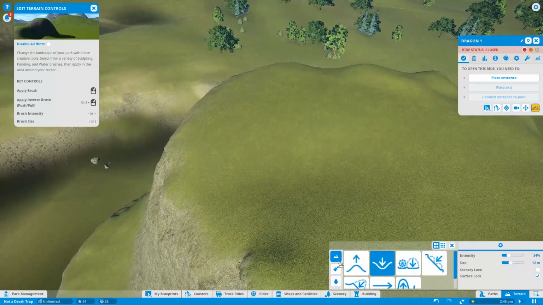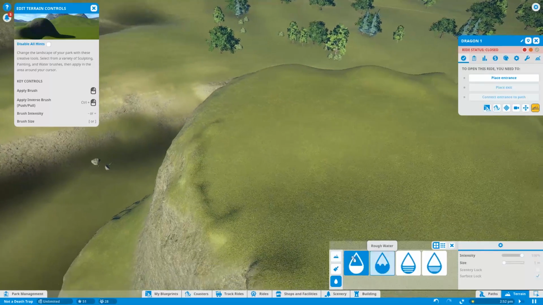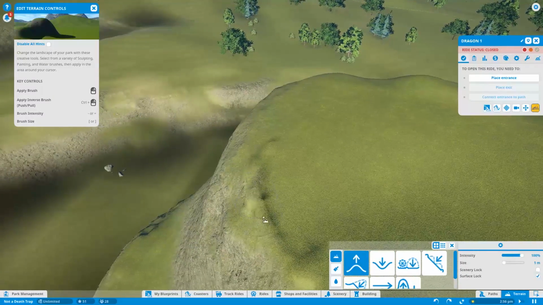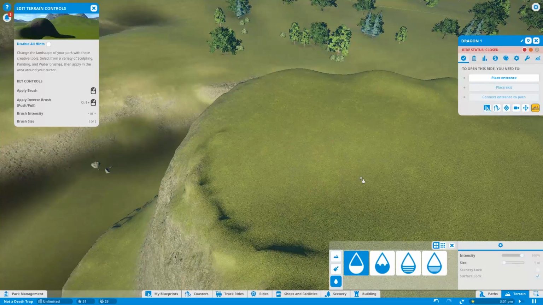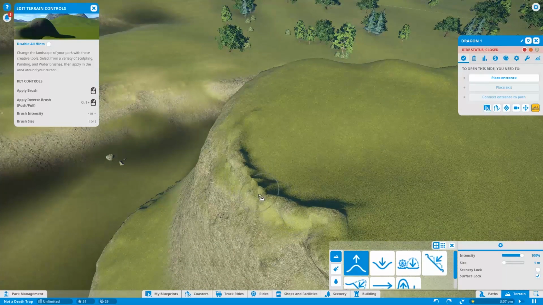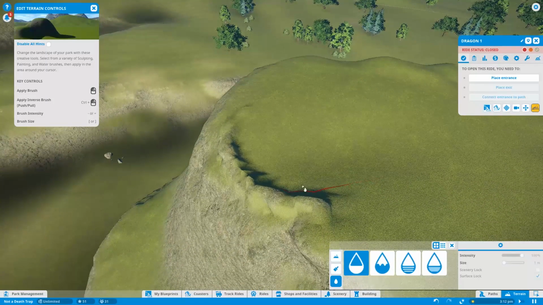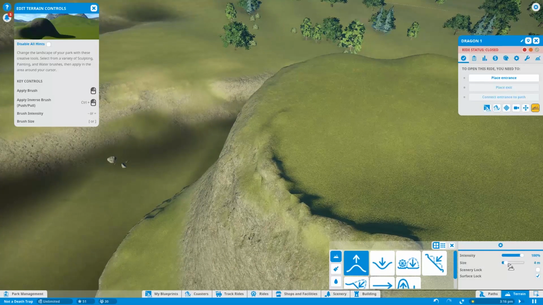Oh. Pull right. They're real small. I'm gonna make a little lake up here. Oh, come on. Work! No? No? Still? Oh, is it like right there? Seriously? Come on!